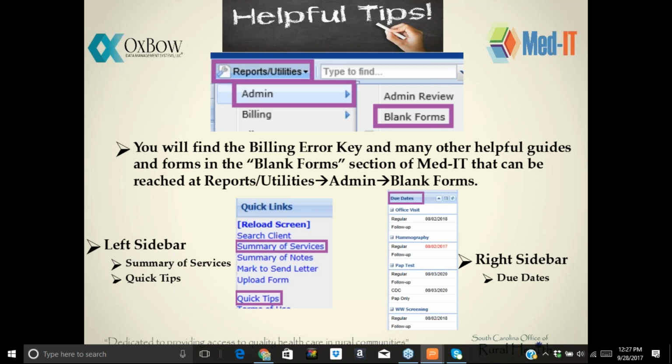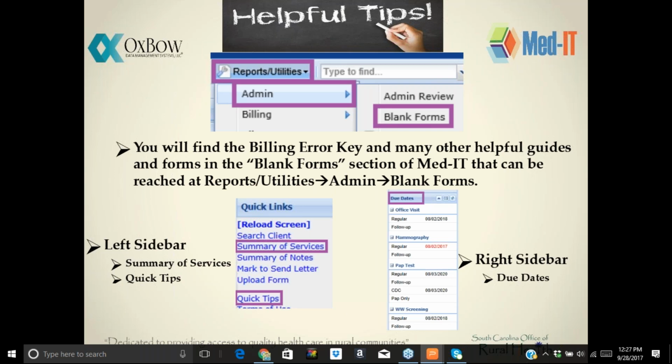That's one of the guides in there, and it goes step by step on how to request a PA code. And there are lots of useful things under there. Another helpful item in Medit is on the left sidebar.